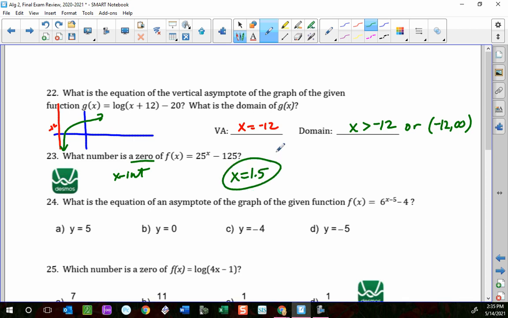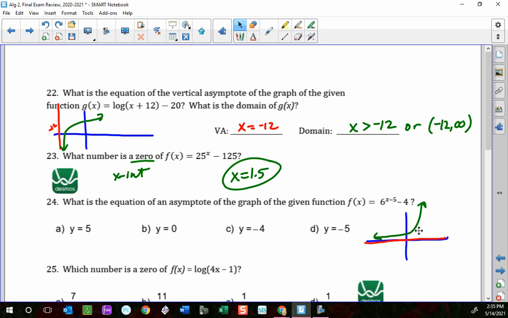Okay, what is the equation of the asymptote of this graph here? So remember, this is an exponential function. It's a growth problem. Normally, exponential functions are going to come across like this. They have an asymptote of y equals 0 normally. So moving this graph to the right or left doesn't change a thing. It doesn't change the asymptote at all. If I move this thing right or left, it just slides across that way. So I don't really care if I move it right or left.